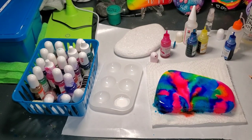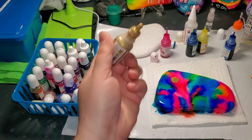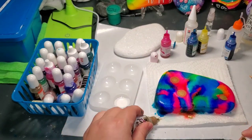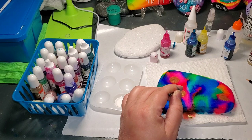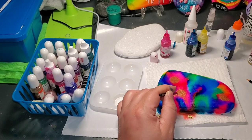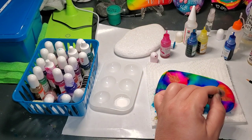I think I am going to throw a little gold in there. The gold is really cool. It's sparkly. And I think I'm gonna just drop it in some pink. Just kind of let it run. Now I'm just manipulating the gold just a little bit with the brush. Spread it out a little so it's not just one blob.